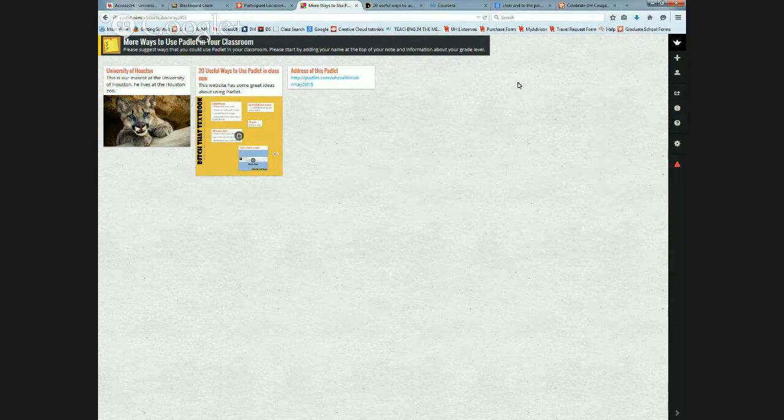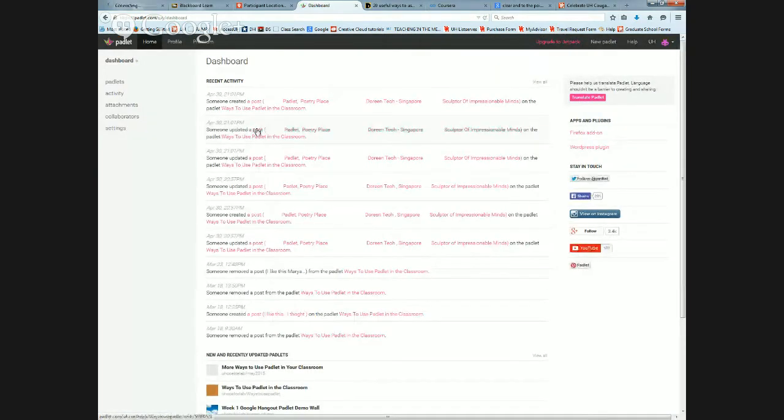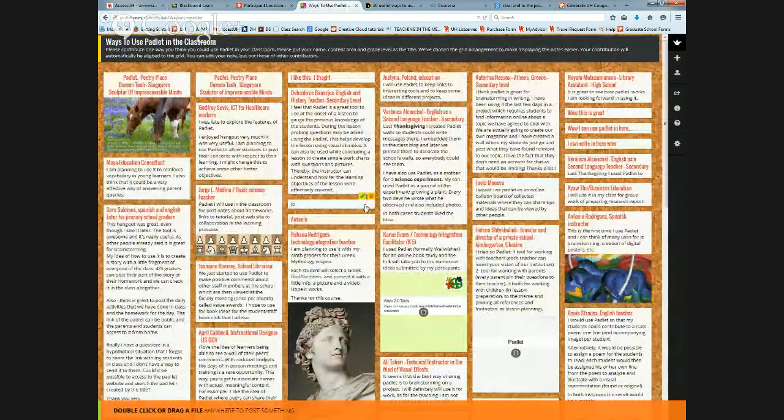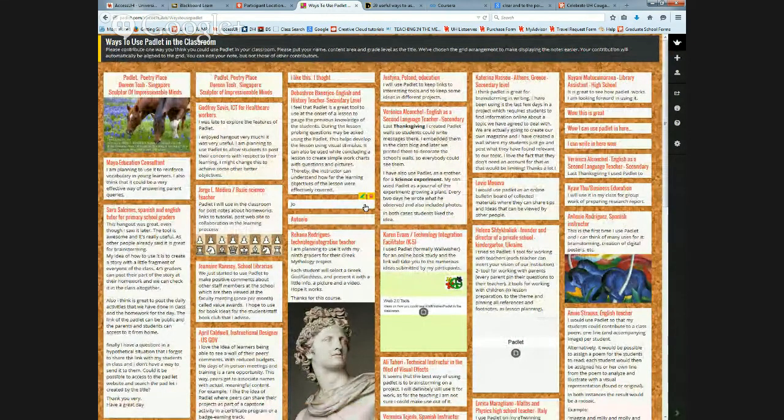And I hope that you will use one of these Padlets that we've created to get some ideas and also to contribute your ideas. So if I want to go back and see those Padlets from previous activities, I just click over here on Home and then Padlets, and here's my favorite because it has so many good ideas. And I will also post this on our Hangout so you can see it.